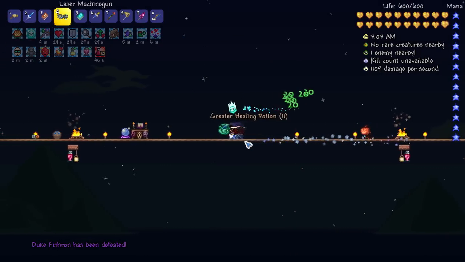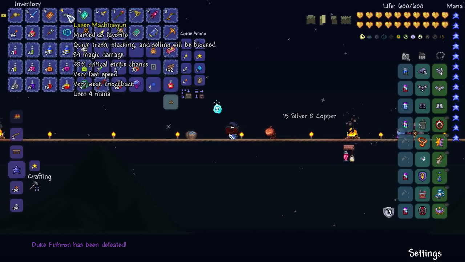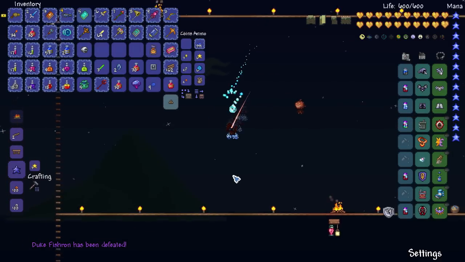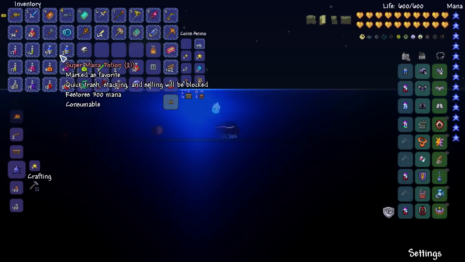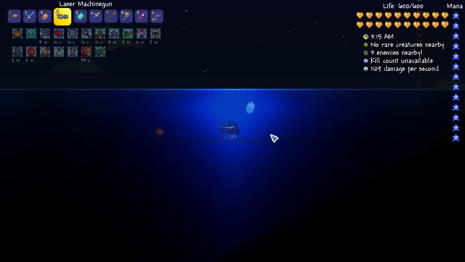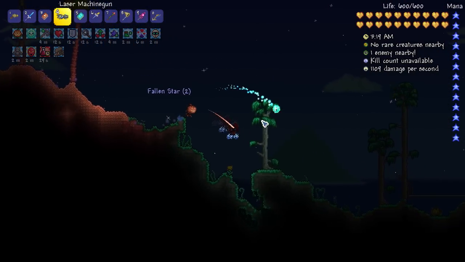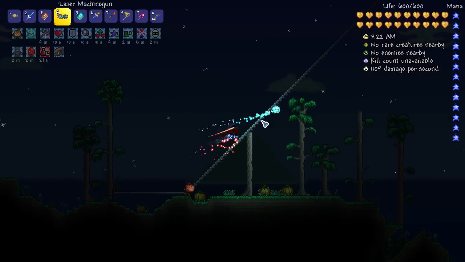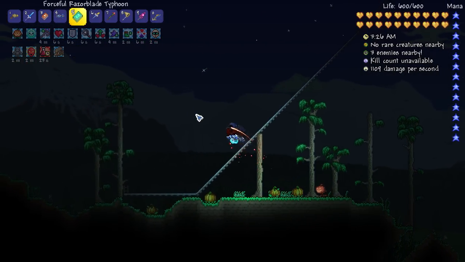There we go. I used up all my worms. Man, this laser machine gun is so good. It is so good. Yeah, definitely love it. I did use up a ton of super mana potions, but it's okay. Fighting Duke Fishron is totally worth it. And I do have the Razor Blade Typhoon now, which is an amazing, amazing spell.